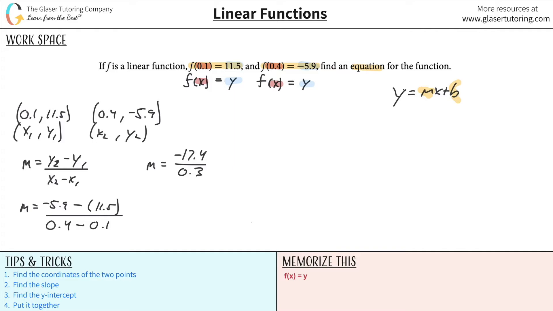And what I'm going to do here, since I'm dealing with decimals and stuff like that, I'm just going to try to find the exact answer. So we'll take negative 17.4 divided by 0.3 and we get negative 58. Beautiful. Negative 58. So the negative 58, that's the slope. Now, if that's the slope, I know one of the keys.